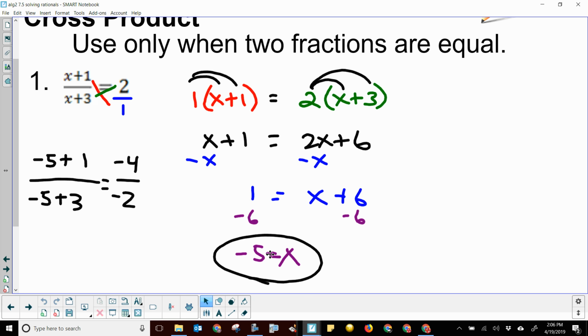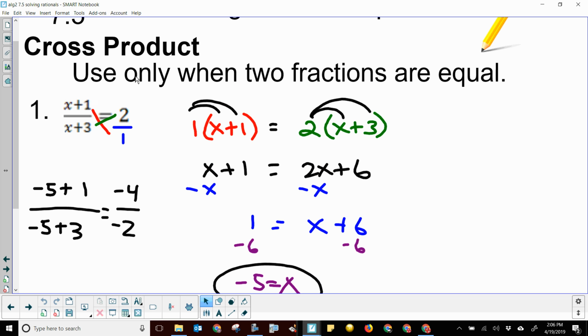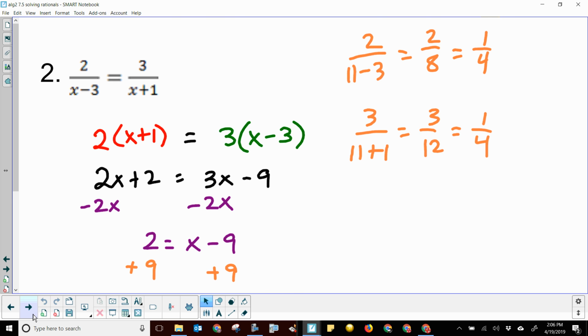The only thing that's a little bit different, we need to make sure we double check my numbers. So I plug -5 back into my x's, -4, -2, that does equal 2. We make sure everything does equal what it says it's supposed to equal, but we can only use cross product when the two fractions are equal. Like we do cross multiply with the add subtract, but it wasn't quite the same. They were on the same side of what would be the equal sign, I guess. So that's why it's a little bit different here. It's definitely we'll cross, set it up, and do some distributing and solve.